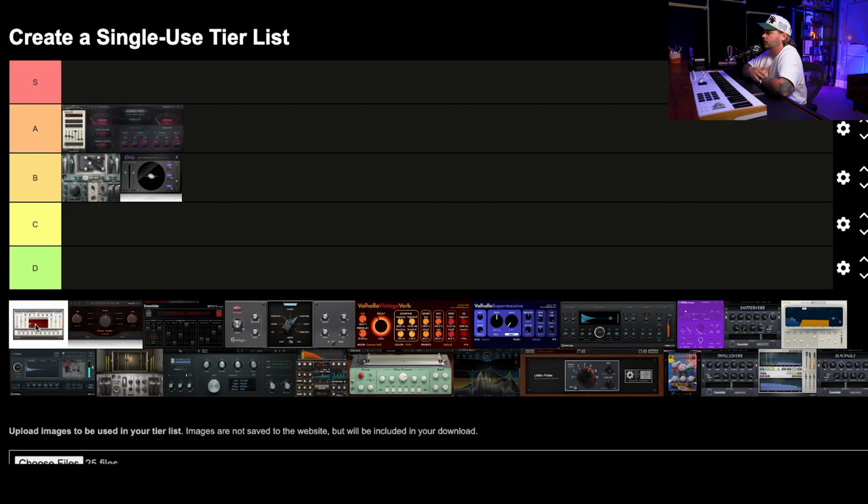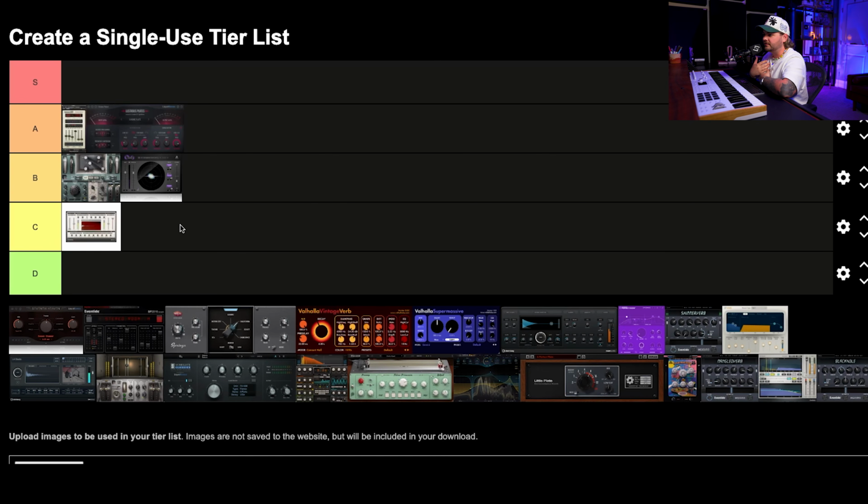If you're not in Cubase, this is not something that I think you're really going to miss. But if you are in Cubase, I suggest trying this before you go buy a million other third-party reverbs, because reverbs can get really expensive. For this one, I'm going to pop it in C. It's not something that I would miss if it wasn't on my computer, but if you're just getting started, I think that for a stock plugin, it does sound really, really great.